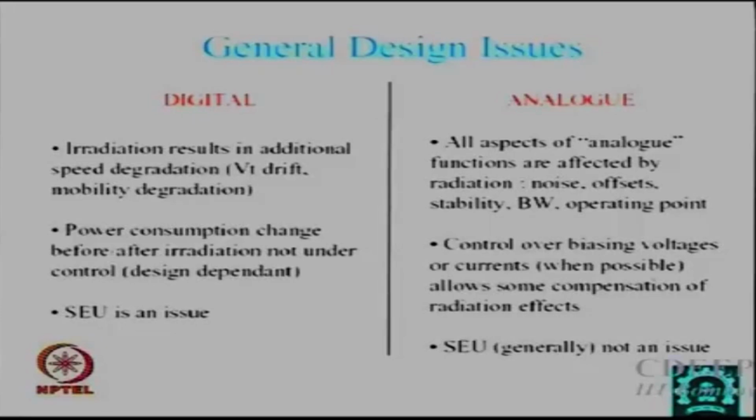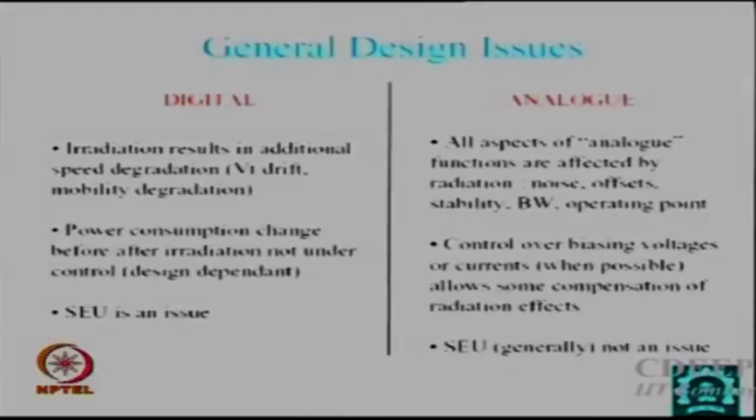If you look at analog, now this spelling, analogue, this is British. So analog functions are affected by, here only a small amount, here everything is affected. So if you have an analog block, any op-amp circuit sitting on your satellite, it will fail faster, that's our worry. It changes operating point, changes bandwidth, changes gain, changes offsets, changes stability, whatnot.